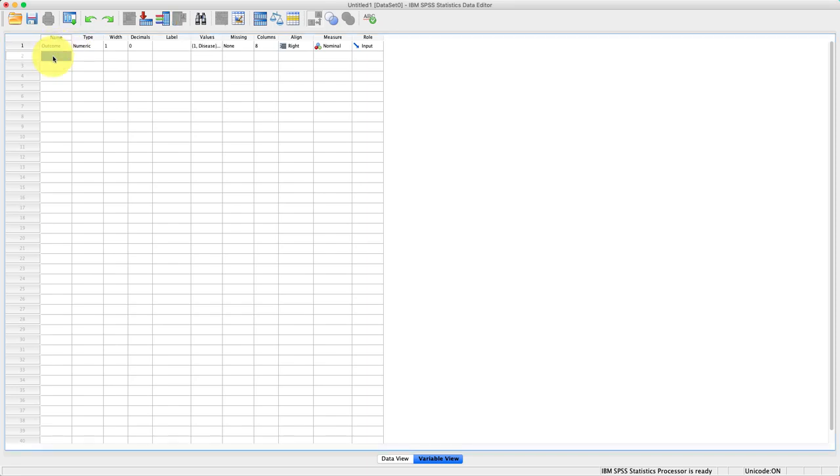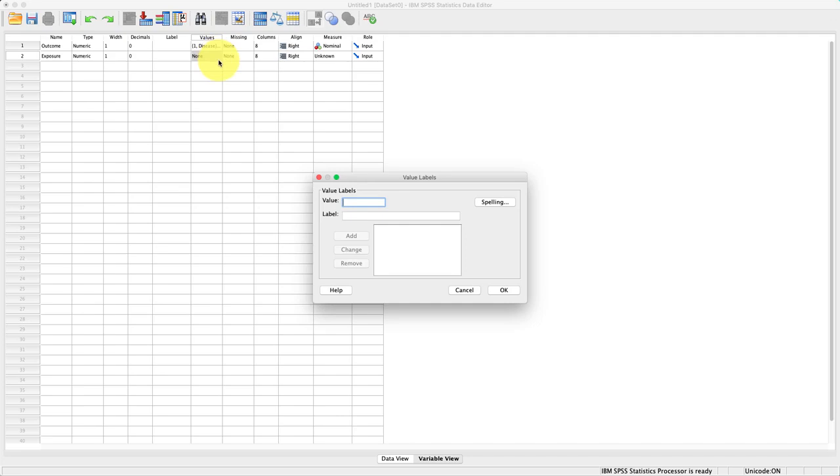Now we're also going to set up our exposure. So we'll put that as well, and we're going to likewise label this as a 1 or a 2. So the value here, 1 will be exposure, and 2 will be no exposure or control.